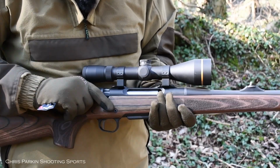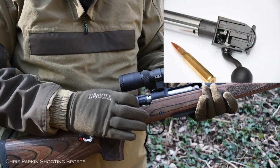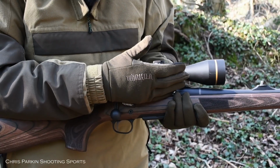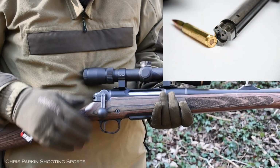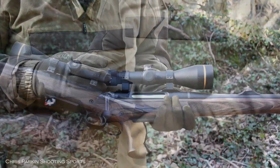The bolt has 3 locking lugs which turn into position. There's actually a geared system within here underneath the bolt, which allows it to rotate within to lock into the chamber. The face is a push feed and there are twin ejector claws on it. Extraction and injection, as you've seen on camera, has been very smooth and completely purposeful. I've no problems with that at all.